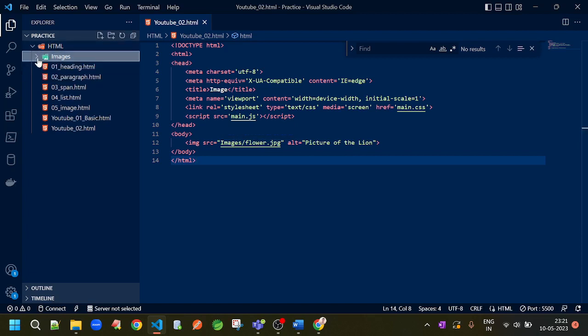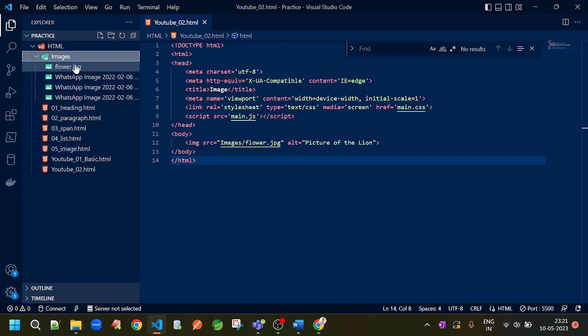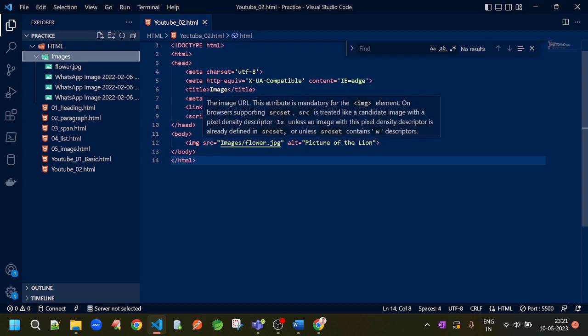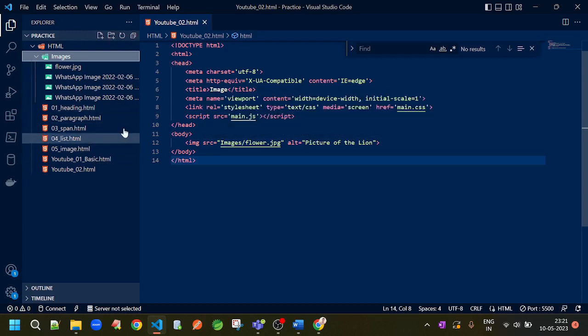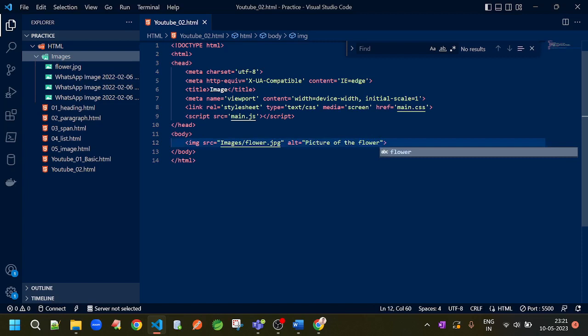At this level we have a folder called images, and inside it a file flower.jpg. This is called the relative path. Picture of flower is the alt text. If this picture is available, then the alt text will not be displayed. If the picture is not available or broken, then only that will be displayed.